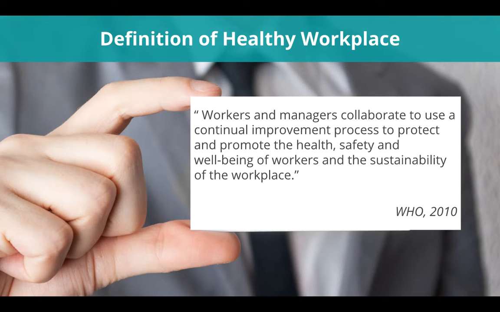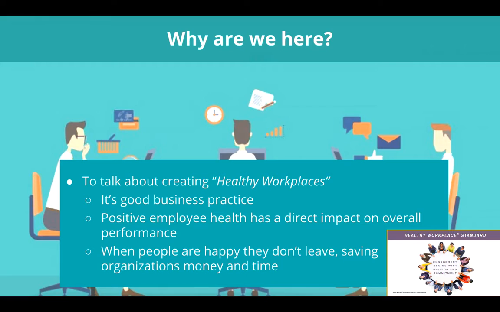Workers and managers collaborating to use a continuous improvement process to protect and promote the health, safety, and well-being of workers and the sustainability of the workplace. And really what's important here is the word around collaborating and continuously improving to really achieve real change and sustainability. And this really speaks to our theme today, where we're really looking at collectively engaging employees using tools or technology to really help improve and protect their health to achieve that long-term positive lifestyle changes. That's really what we're focusing on today and how to do that.